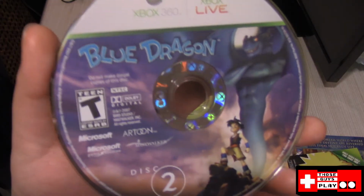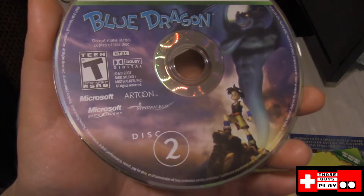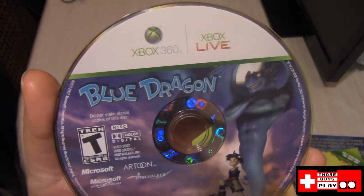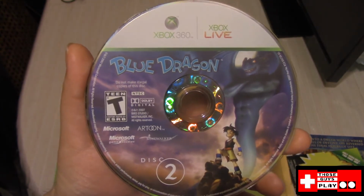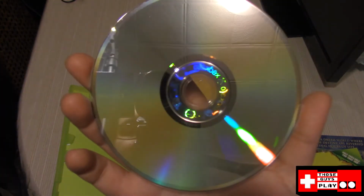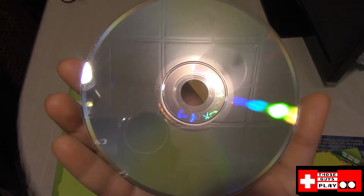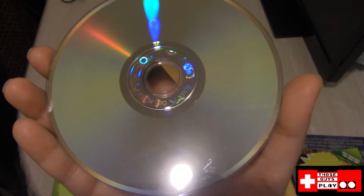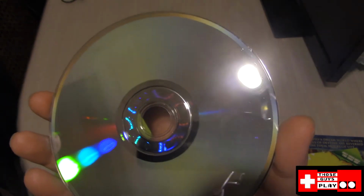So taking a look at disc 2, again, not really much to say about the cover. Again, just the sides. There's like these little marks, and it might actually just be scratching on the sides because of having to put the game into that holder instead of having more of them. So it might be what that is. Either way, looking at this disc, it doesn't seem to be as used, at least at first glance. Ooh, a little bit there. Okay, so then I assume this game was used then.